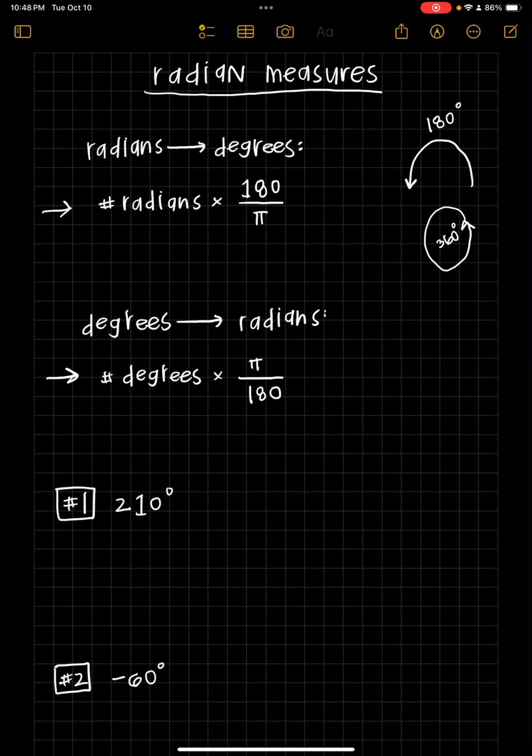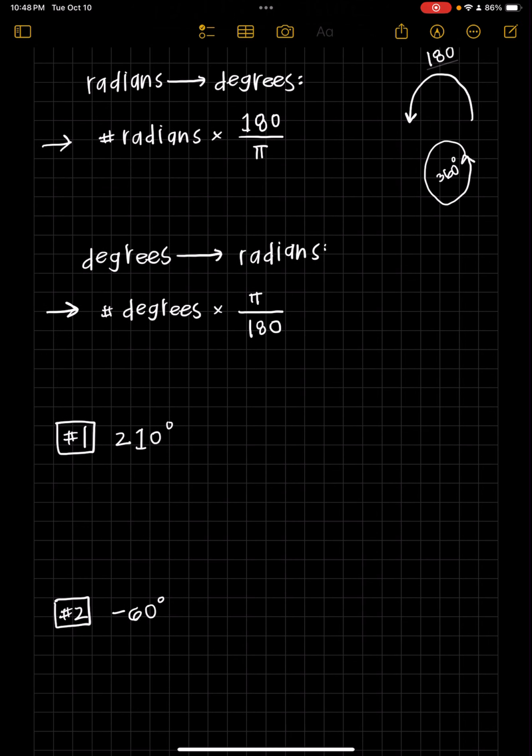The first example is 210 degrees, and we want to convert that to radians. So I'm going to use the bottom equation, where it's the number of degrees times pi over 180. So the equation I'm going to write is 210 times pi over 180. When I plug that in, you can plug the entire thing into a calculator, but pi is an irrational number, which gives you a never-ending decimal, right? It's going to give you something gross. Instead, what I'm going to do is 210 divided by 180 in my calculator, simplify that, and then I'll just attach a pi to the end of my answer.